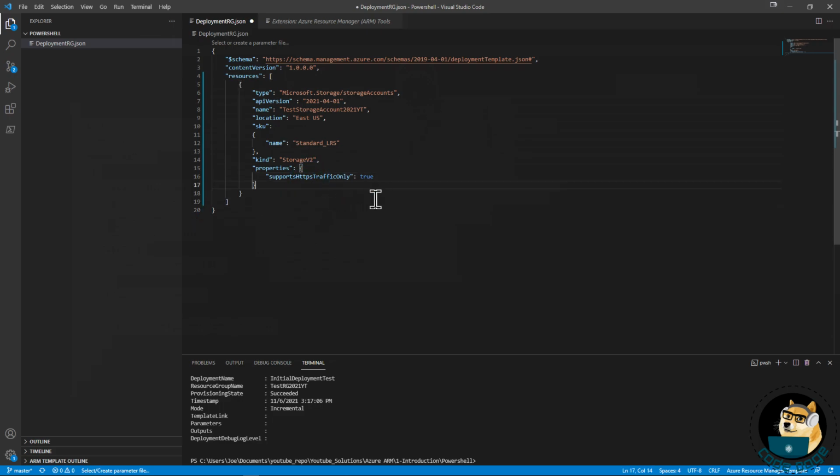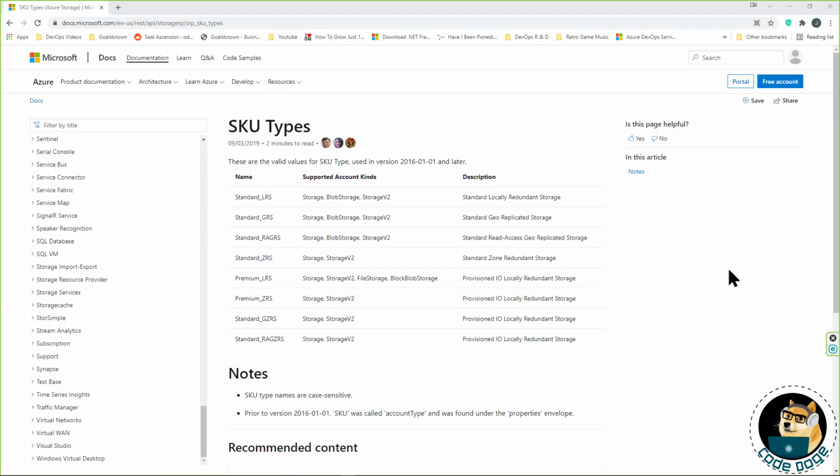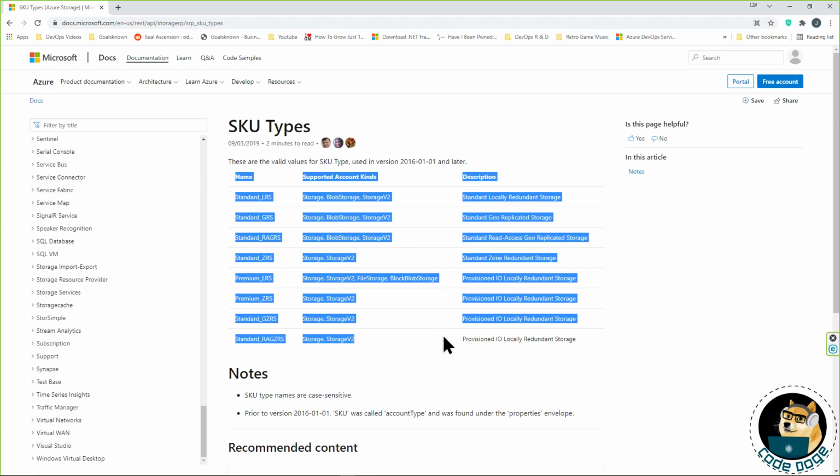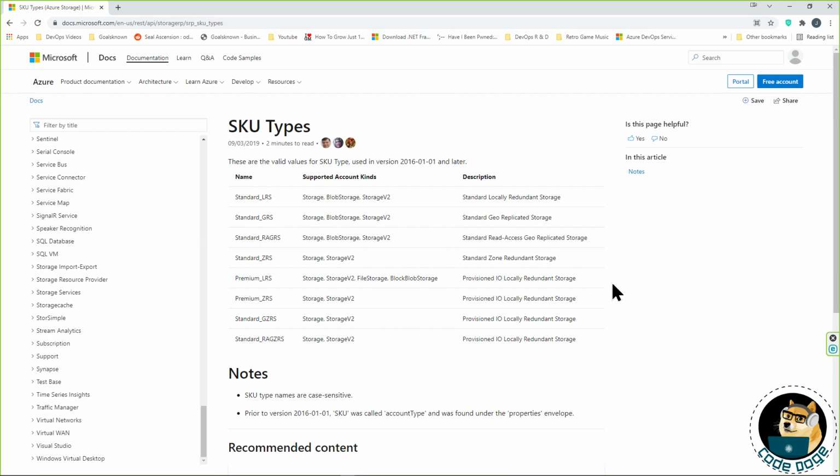And I think that's enough to get started. That looks similar to the template that we had as well. We had a quick little breakdown of everything as well. So real quick, in case you're wondering about SKU types for storage accounts, here's the documentation link. It should be inside the video description. Otherwise, the GitHub will have it under its folder for this video. You can just see the SKU types, LRS, locally redundant, and so on.